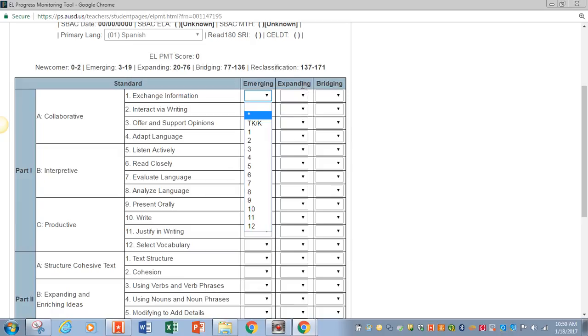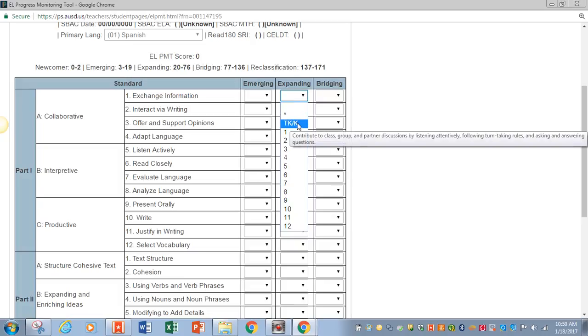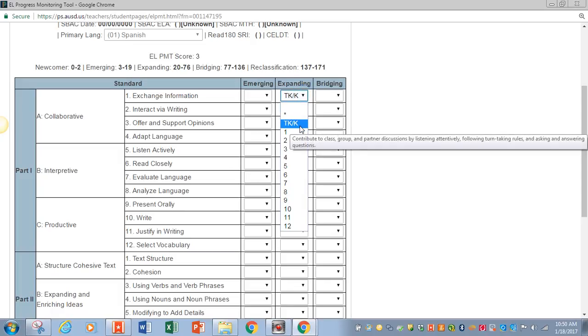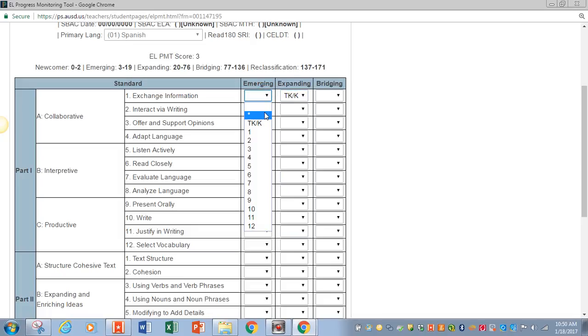If I have a student who I feel is already expanding in that level, and it's possible, I'll start filling out TK and K here. Notice that this signifies that the student has met this particular standard as my kindergarten student. But you also want the student to receive points for the previous year. So what you'll need to do is go back and put an asterisk right there.